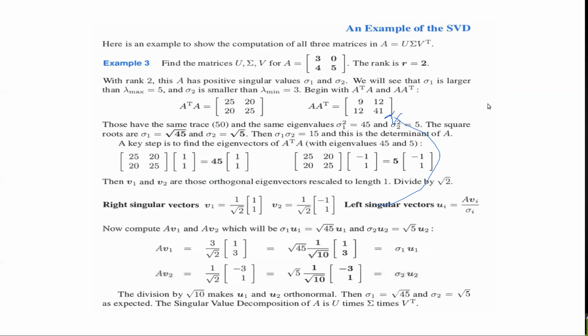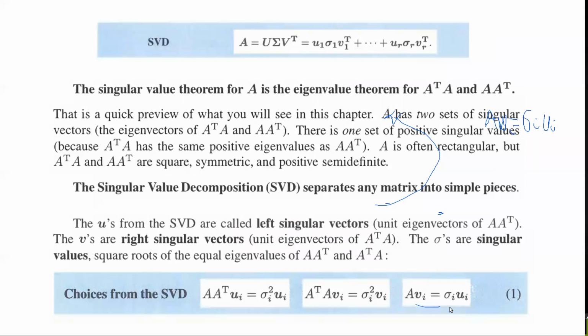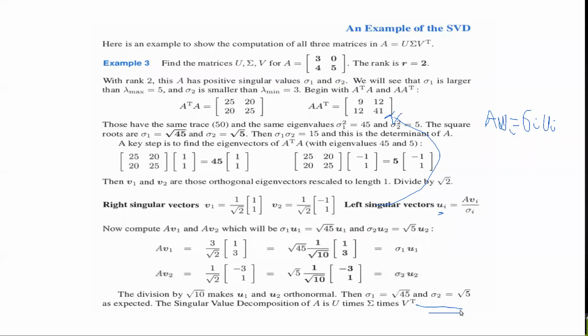So what we do is estimate the U vectors from the relationship. You remember we had A V_i equals the singular value times U_i. We try to estimate from this relationship. So if we want to find U, we find them by A V_i divided by the singular value. We have computed this, we know this, we have this matrix A.